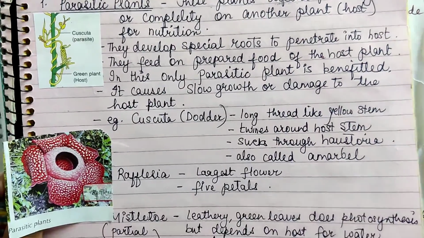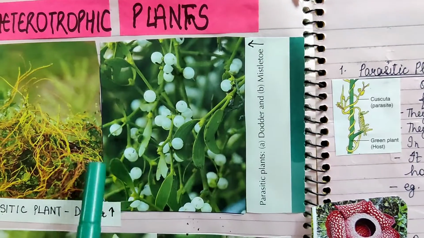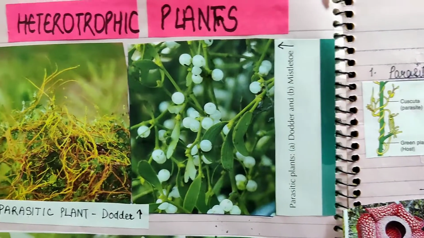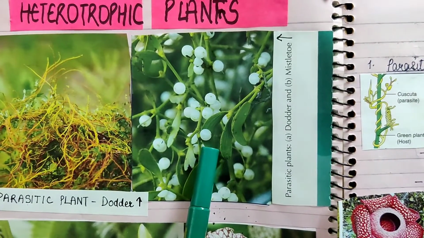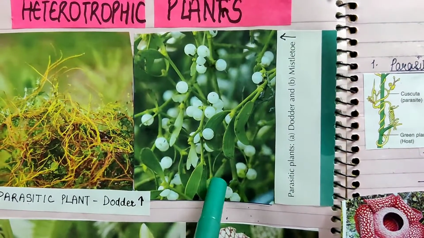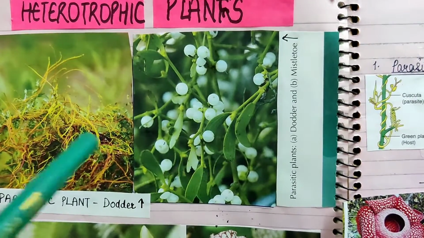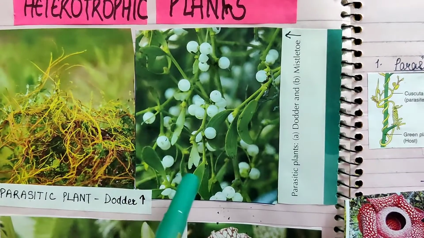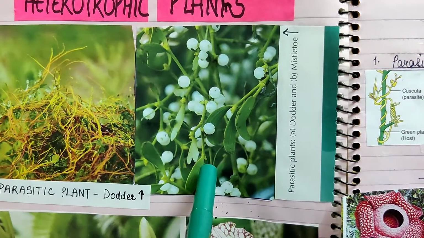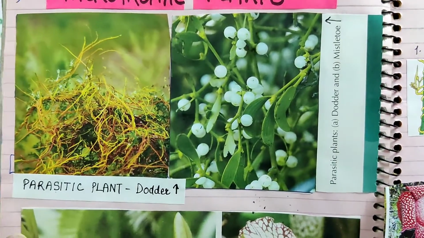Dear students, there is one picture here. This is showing the mistletoe. You might have heard this word in the Christmas carols we sing. So mistletoe is a partial parasite. You can see the green structure is there. Dodder is completely yellow. This is somewhat green, but yellow fruits are there. This is a partial parasite. So we can wind up with our revision.